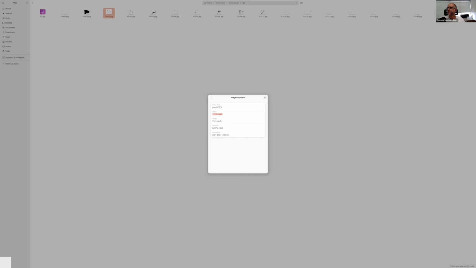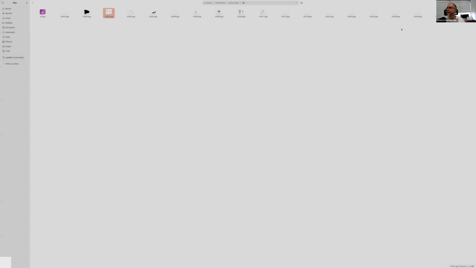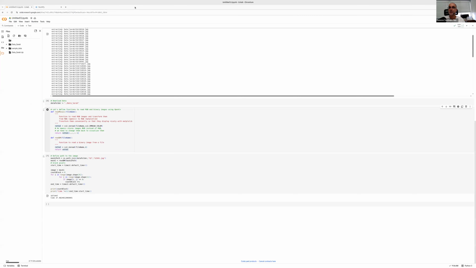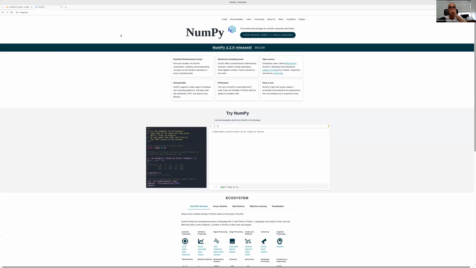NumPy, okay? But NumPy, let's get NumPy here. NumPy, just Google it, their page, is not an image processing library. NumPy is actually a vectorial processing library, a scientific library. So what NumPy does is what it says in the package: n-dimensional arrays. An array is just a list of data, usually stored in memory contiguously.